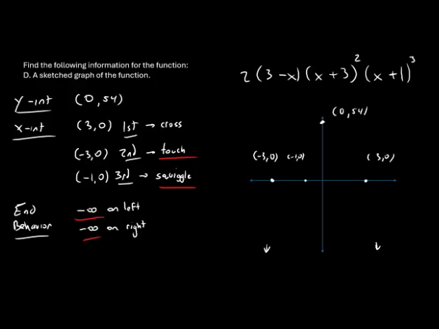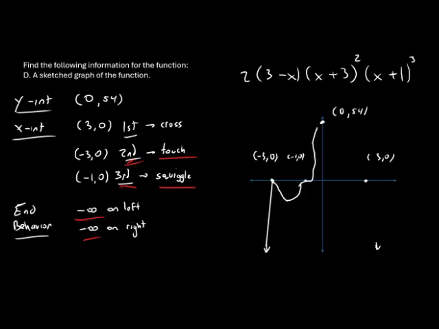To begin drawing, we'll start at the left arrow and we'll go toward negative 3, 0. However, at negative 3, 0, we are second power, therefore we should touch and bounce back off. So we'll draw that line upward. We're going to touch that dot and then come back down. Then we're going to go toward negative 1, 0, the next dot, and for this dot, that's third power. Therefore, we should squiggle through it. So we'll approach negative 1, 0 from slightly toward the left, we'll flatten out, and then continue upward.